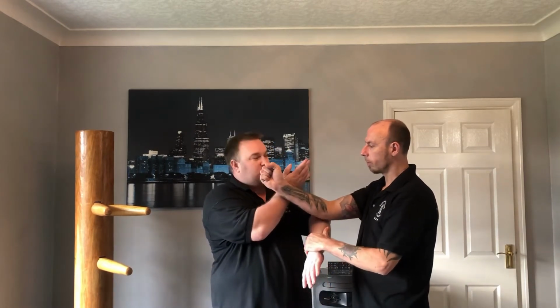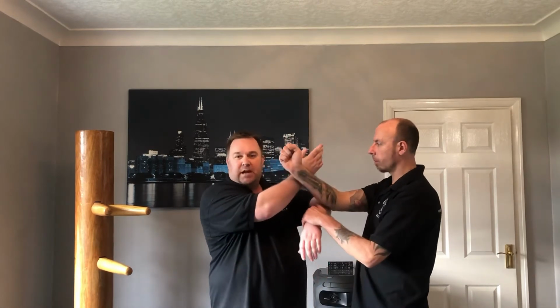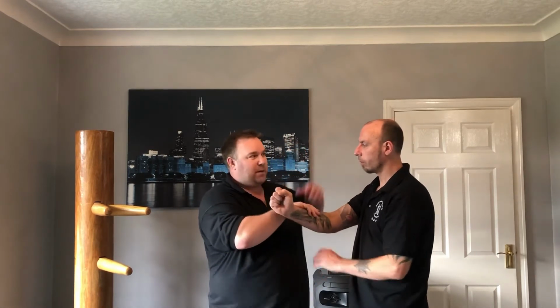Important thing is, once you get to this Kwan Sau position, don't just let your arms be anywhere, because it really does depend on the height and the size of the other person to you. What you need to do is, once you make a connection with your Kwan Sau, settle into the position that's best for you. Don't just let the other person dictate where things are going to be, okay? Because then you're not going to get the ideal position for yourself.